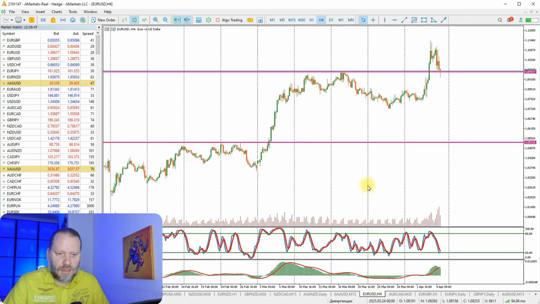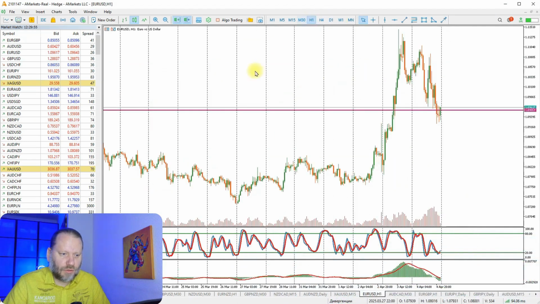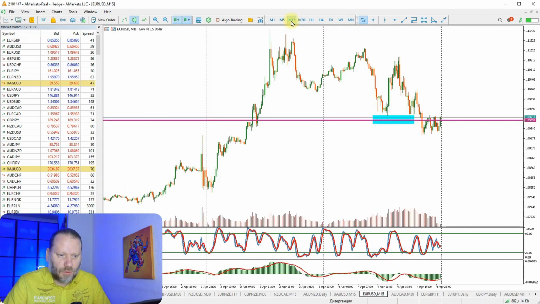So let's finally take a look at the euro dollar. The euro dollar is also currently in an upward trend, also bouncing off mirror support lines. There was a mirror line, but what happened here? By the way, I provided this reversal point. Initially, the price didn't quite reach it, but it bounced twice. Well, that's normal. When there's such strong volatility, the price might not quite reach the horizontal lines and bounce off.